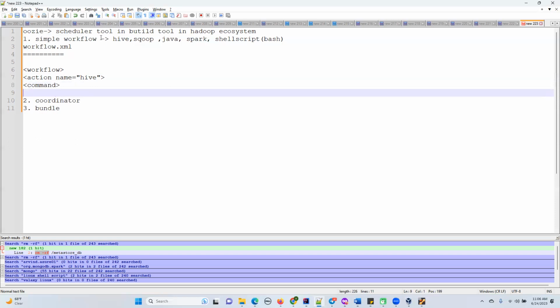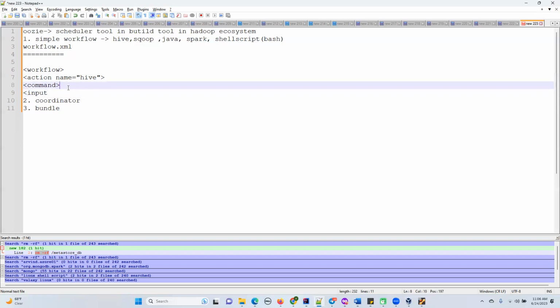I want to insert data, select, update, delete, any SQL queries I can do. Or I can provide an input file, like a Hive script. Suppose my Hive script file is abc.hql. This abc.hql is my Hive query language file.